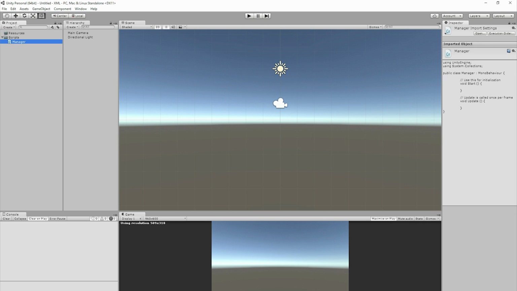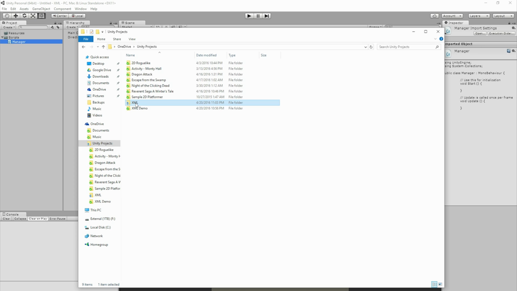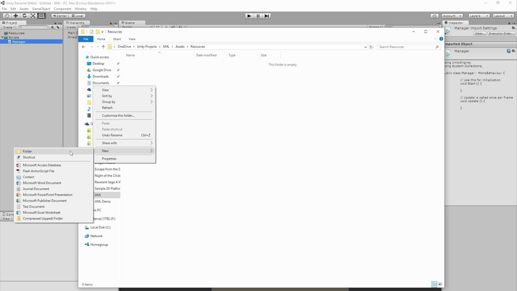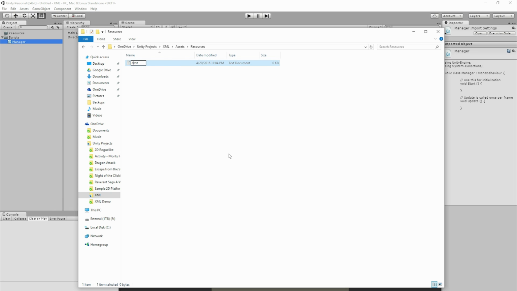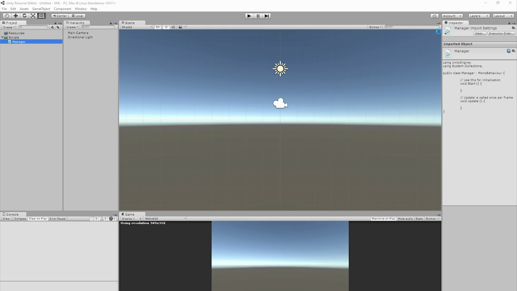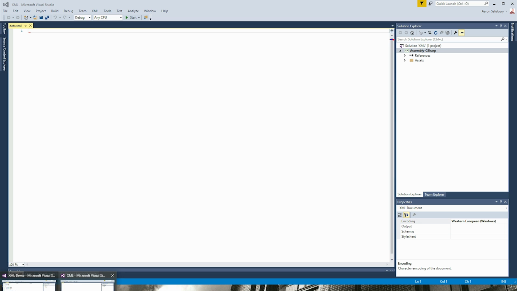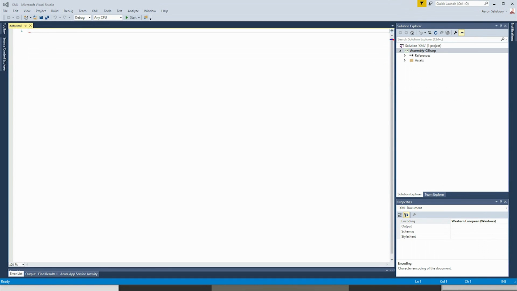And the easiest way I've seen to add an XML file is to just step right into the project directory and manually add it. I have to change the extension to XML. Alright, great. So I'll just copy this over just to show you guys an example of XML if you haven't seen it before.